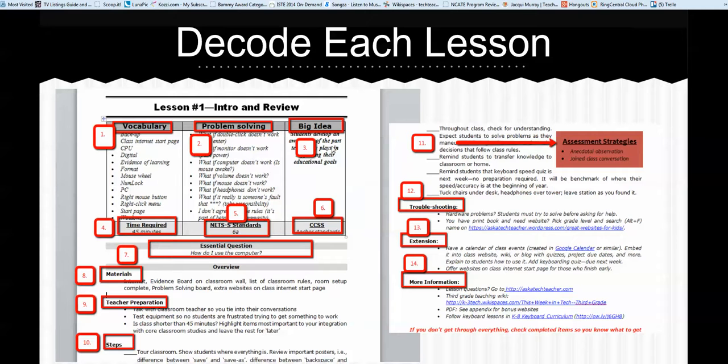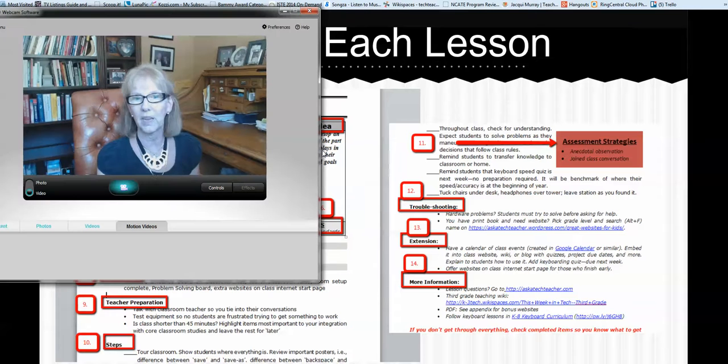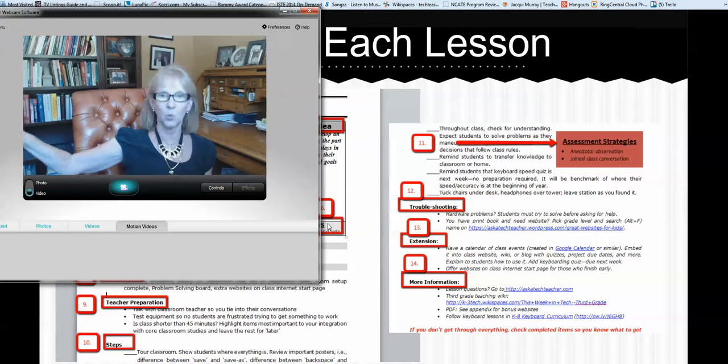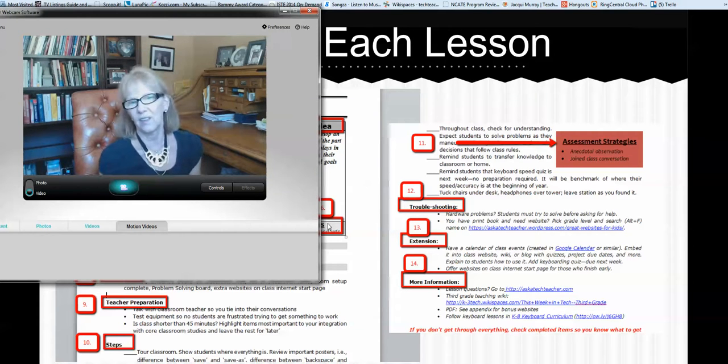Big idea. This is what you really want to cover. So that's for you to know. You can share it with the students, whatever you do in your school. If you share big ideas, then this is a great one. I used to post them on the wall in the classroom. So anytime parents came in or the classroom teacher came in, she could see, okay, the big idea for 3rd grade this week is this. And she'd know. And sometimes it took a couple weeks to get through one big idea.